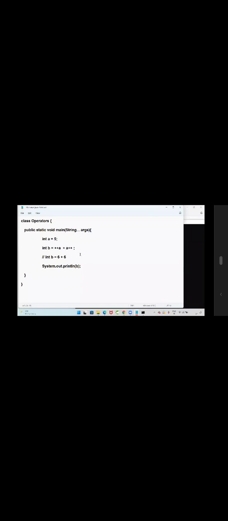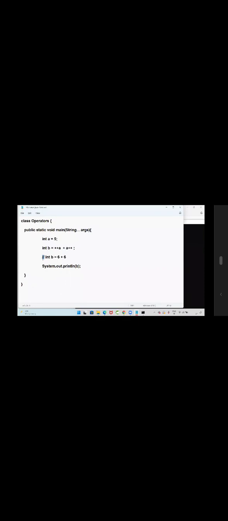That increment will happen, but I am not using the A variable after that. After this line is executed, the A value will become 7. But am I printing the A value? Am I printing the B value? B value. Got my point, guys? So here, simple. ++A means it is a pre-increment. Pre-increment means 6. So why am I writing double slash? Commented just for understanding purposes.